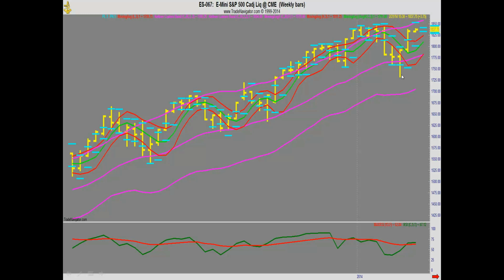That's a little disconcerting. I mean, you can see here on a weekly basis, it took them like 5 weeks to come down here and 2 weeks to recover it. That sounds like a really, really strong market, and quite honestly, I just don't believe they're that strong. They could make a liar out of me, though. I could be saying the same thing in April as they continue to make new highs. But right now, I'm looking at 1853 for resistance and wanting to see if they turn from there. If they do, I think a move down might be rather spectacular.